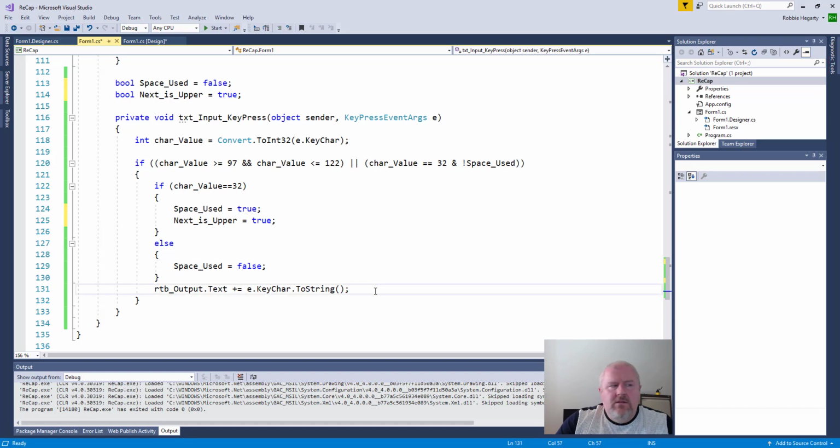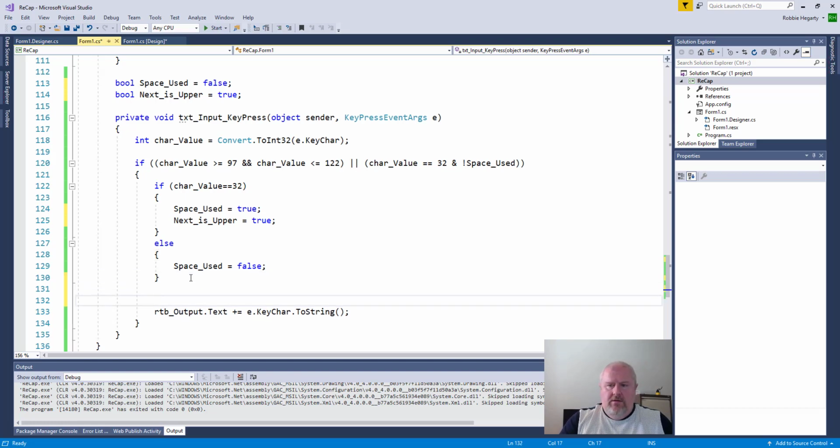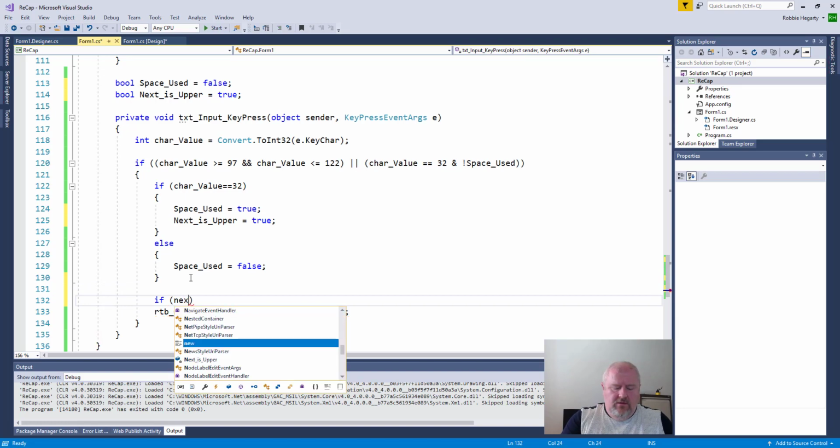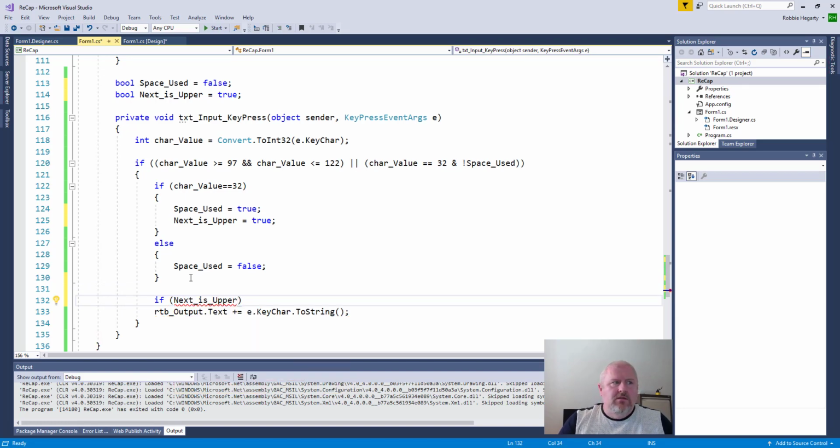So outside of this condition, but before we do our print, I want to test to see if next is upper, in other words if it's true, and not space used.